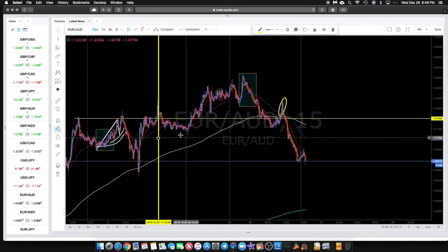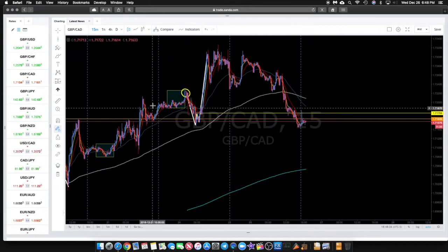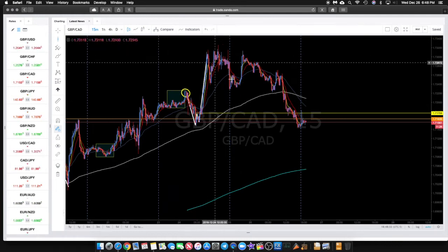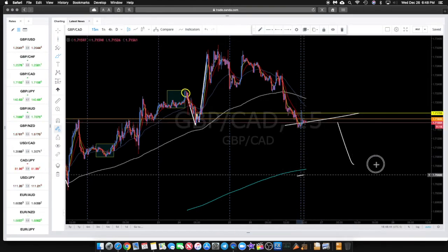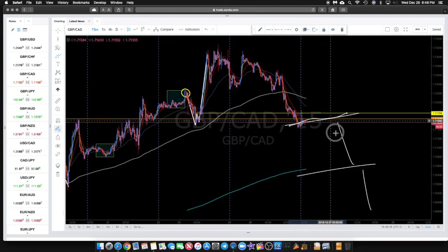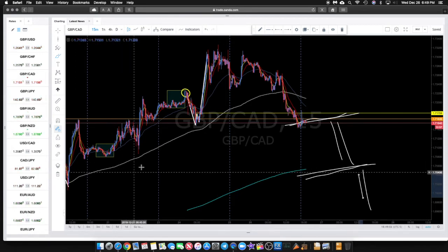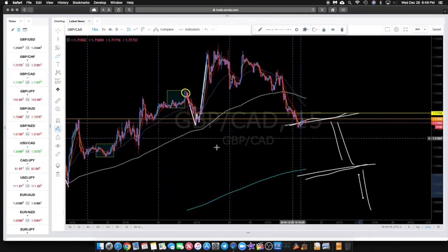Looking at another pair, same thing — it started the week, made a false move down, then came up and made the M formation, then down. So we could start to see this as essentially a level one move down for level two, where we have sideways movement and then another drop, sideways movement and then another drop. You're going to learn all about this in the market maker series of videos, but I just wanted to point out that the week started here and we've already made the initial moves and come back down off of them.